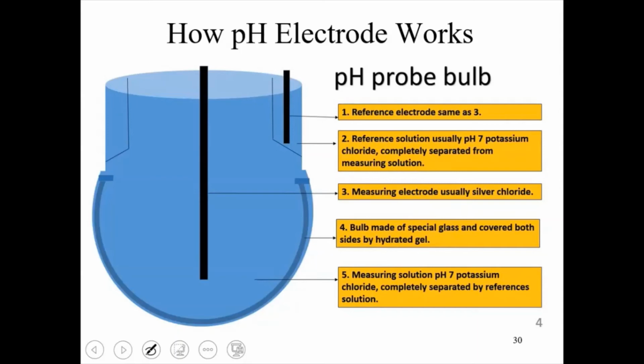And of course, what you have in the machine is a programming system that converts that voltage difference into a pH reading, either analog in the form of a needle over a display or an actual digital display. And that's how a pH electrode works. Of course, guys, there's all kinds of other bells and whistles in here, all the things you can tweak. I'm just giving you a very sketchy description of how this works. The point is that essentially a pH electrode is a probe that registers an electrochemical potential between two solutions that have different concentrations of solutes in them, specifically hydrogen ions. All right.